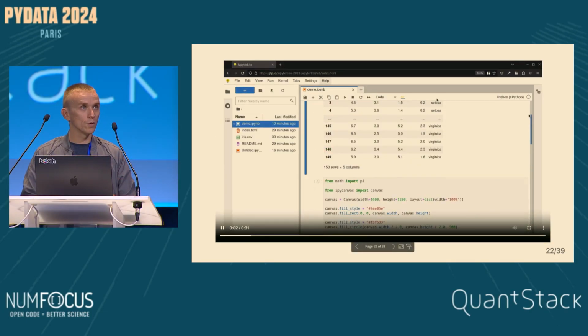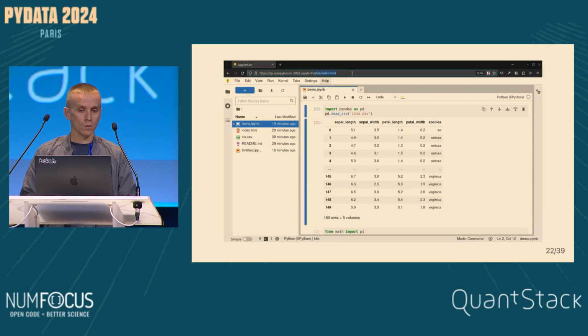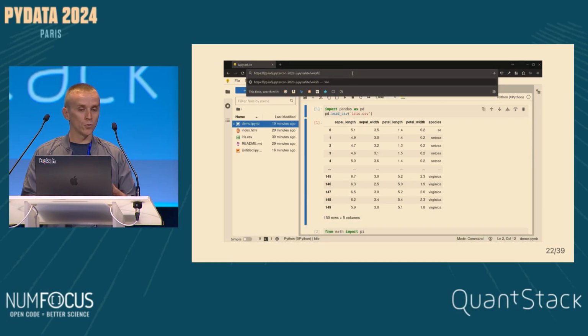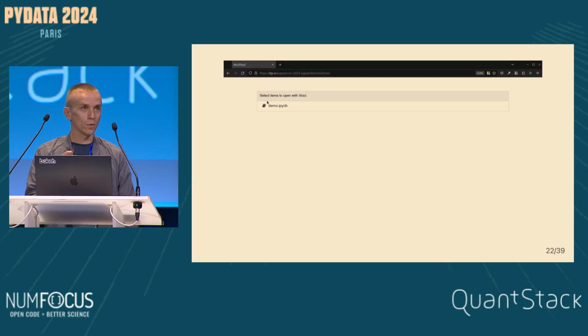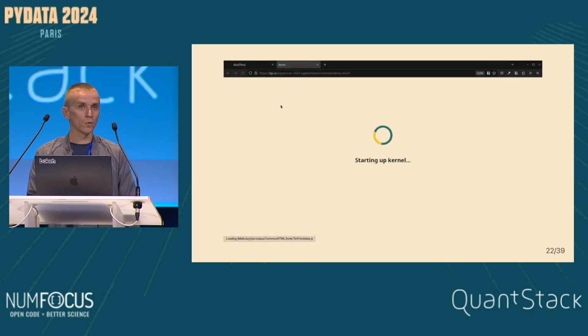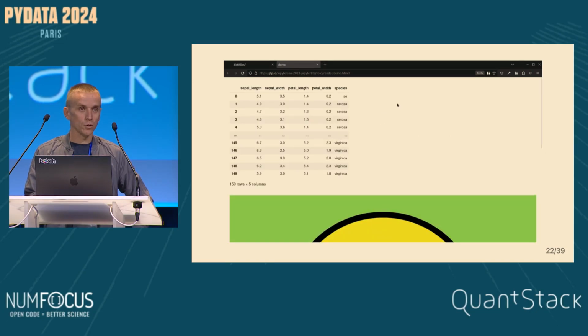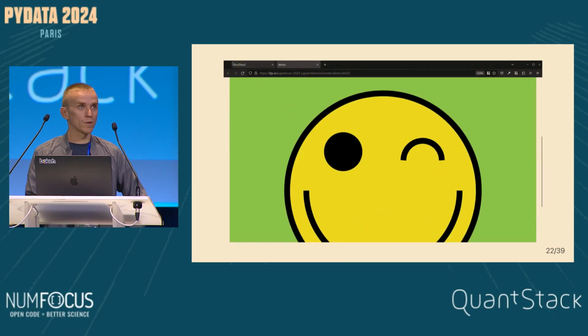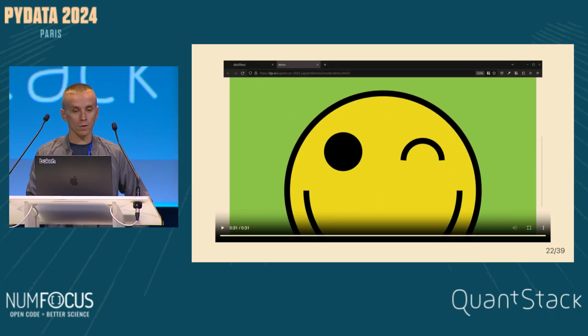So you have your notebook, edit it in a JupyterLab interface, and then it's just a matter of using a different renderer that we call here the WASI renderer. And it says starting up the kernel, but the kernel is actually starting up in the browser. So it needs to download a couple of assets. So it takes a few seconds to load, and then it executes the cells. And then it just shows the outputs of the cells, which is the default behavior in WASI.